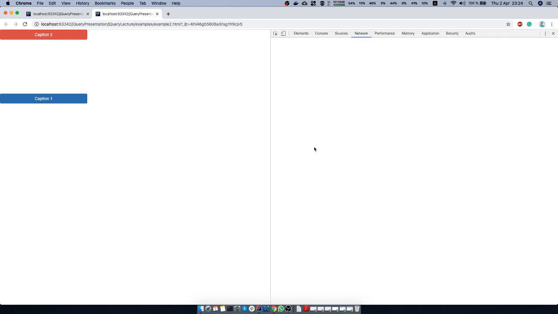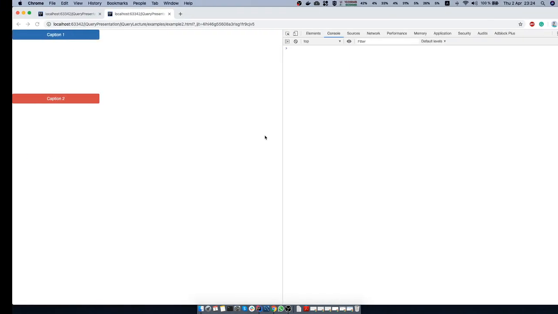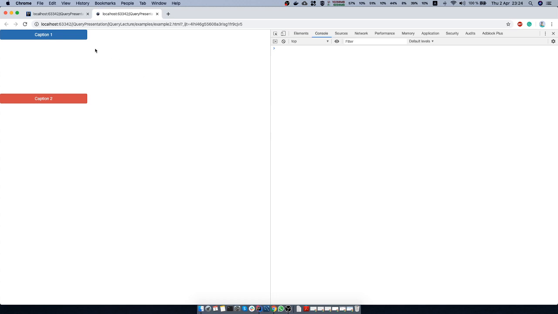So if I'm opening the console here in the developer tools and I click refresh, sometimes I might get an error when clicking the buttons, or nothing happens.